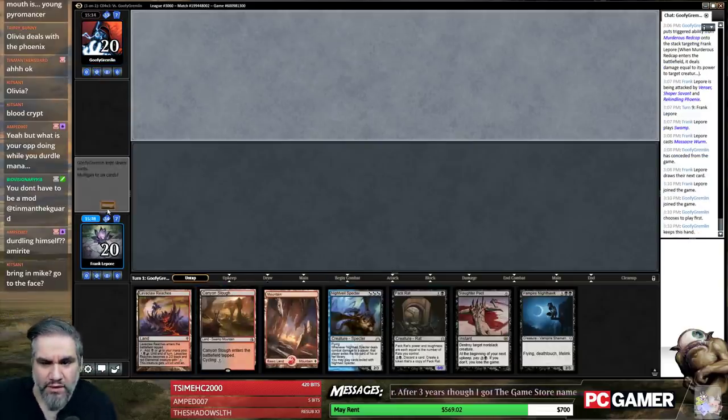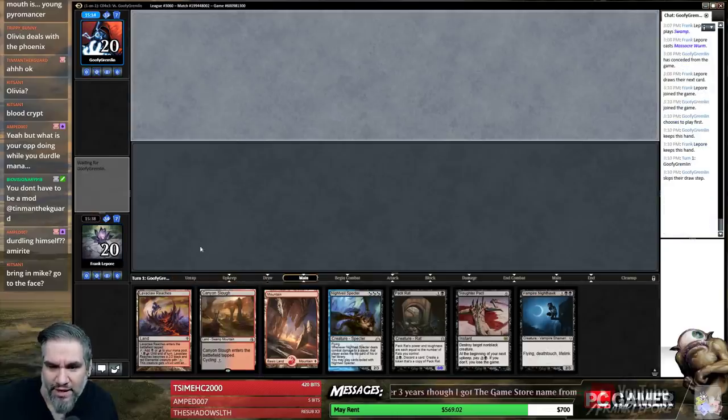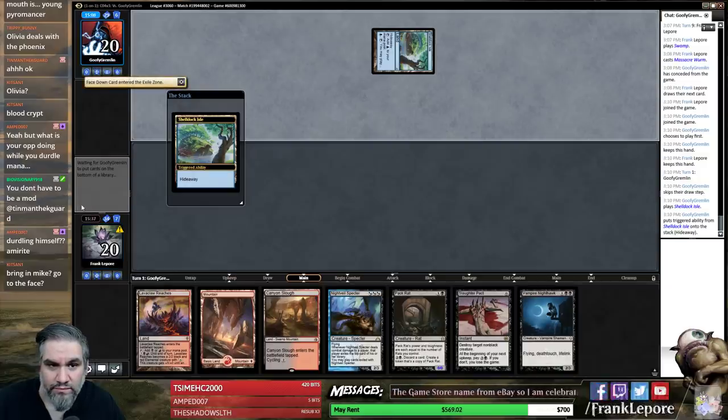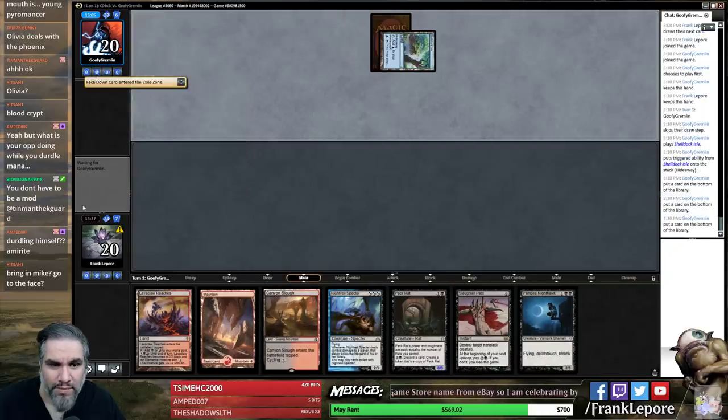Hand is okay. I wonder if they can actually beat a Pack Rat on turn two. So we're never going to have to worry about red mana.